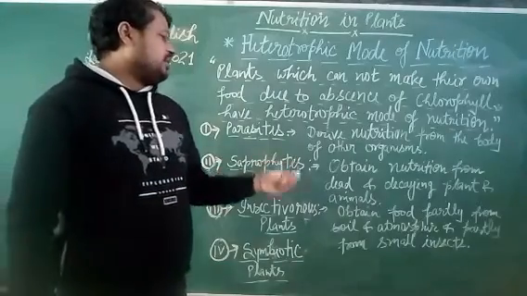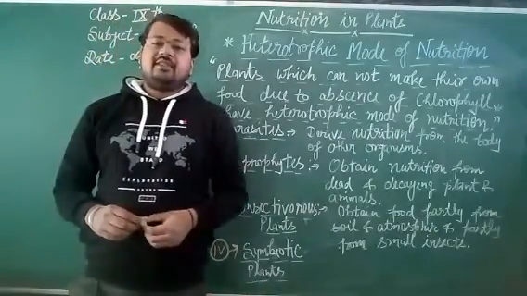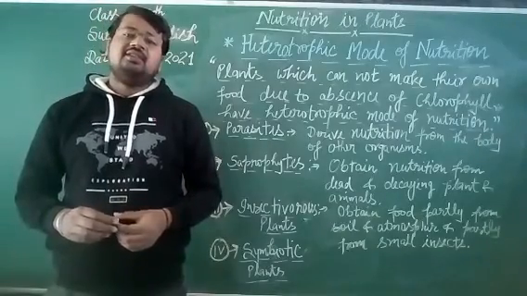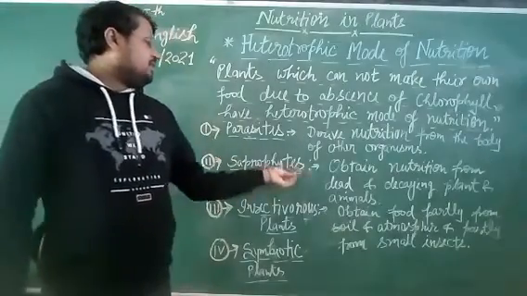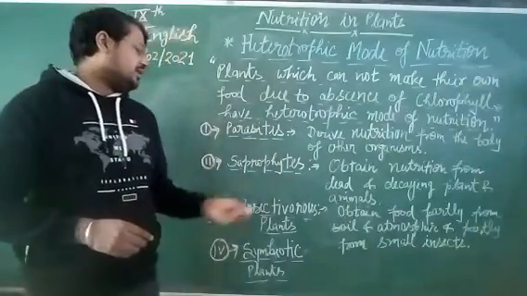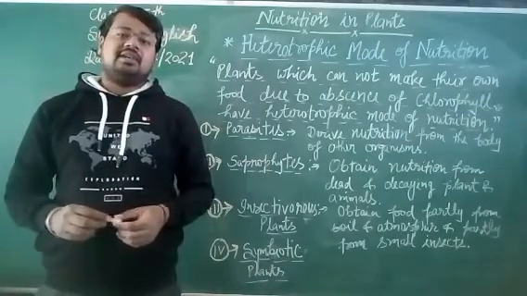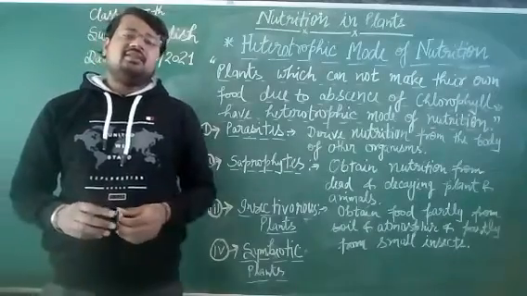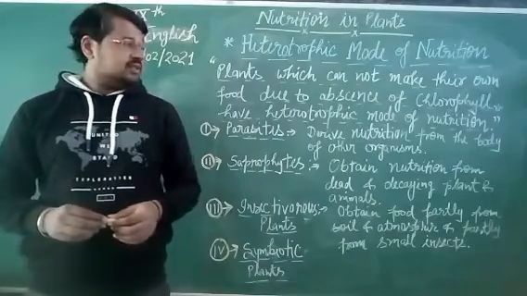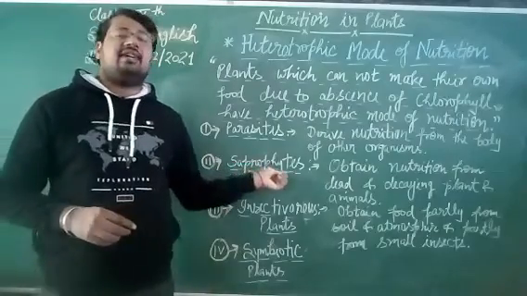The other one is saprophytes. They obtain nutrition from dead and decaying plants and animals. Some fungi and bacteria depend on dead and decaying plants and animals for their nutrition. The mushroom that we eat also comes under this category. A special type of modification is there in their body. Protein is synthesized due to the presence of special minerals and enzymes that are found in the body of these fungi.